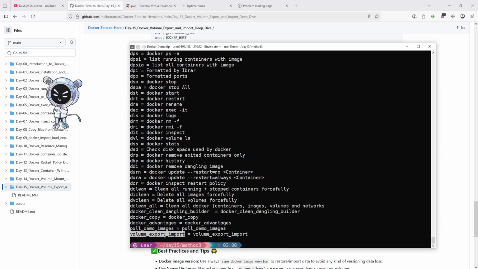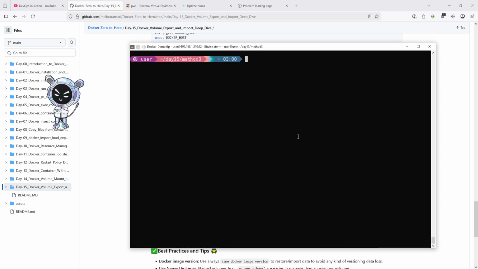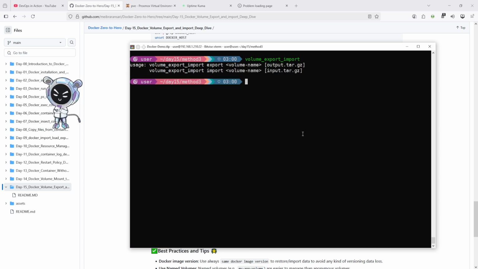I'm using docker volume export and import, the last one, right? So when I pass this command, you can see I passed the import or export command, after that the volume name, after that output.tar.